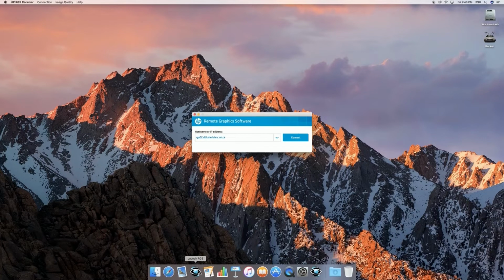Now in the background there, during that bounce, it did the mount to the remote volume, picked out the machine out of that folder of available machines, deleted that file, and now it's going on to the next part. So then it launches the real RGS software. It drops the URL that it found into the window that you see there. I'm just using GUI scripting to do all this kind of stuff.